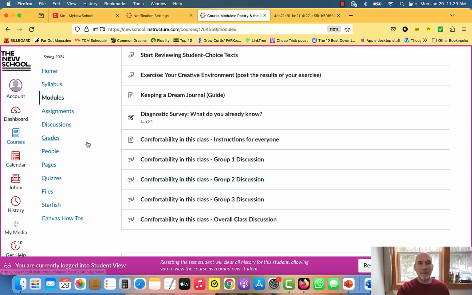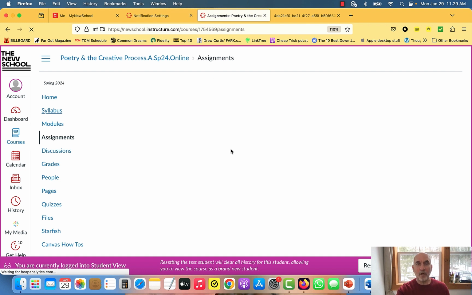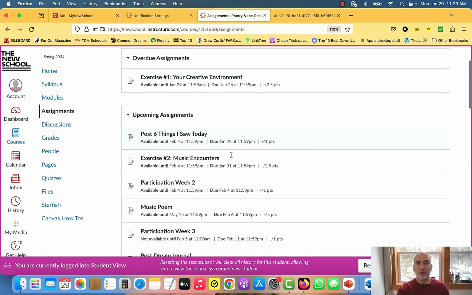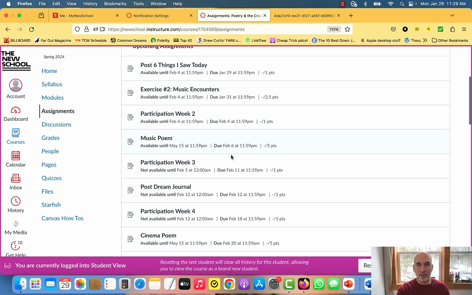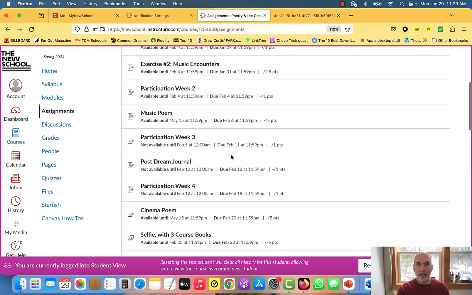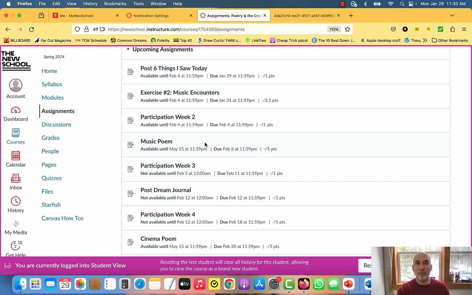Let's go to the assignment tab lastly. On assignments, I have set this up similarly to the modules to be able to show you on a single page all the assignments for the semester, and the due dates. So the availability of the assignment, the due dates for the assignment, the point values for the assignments. These are hard deadlines. You receive half credit if you do not meet the deadlines.